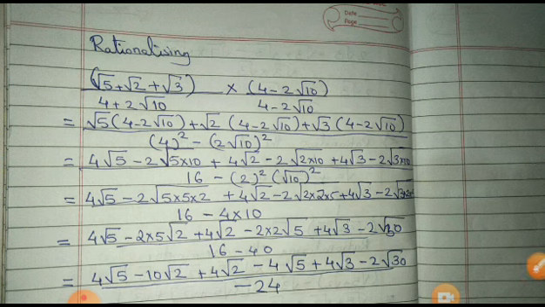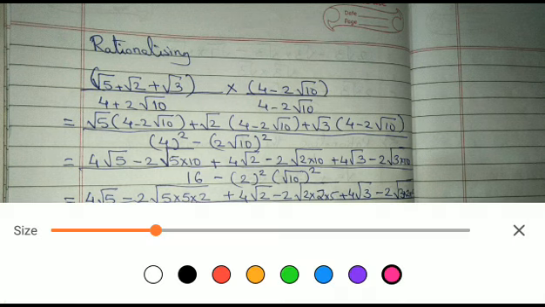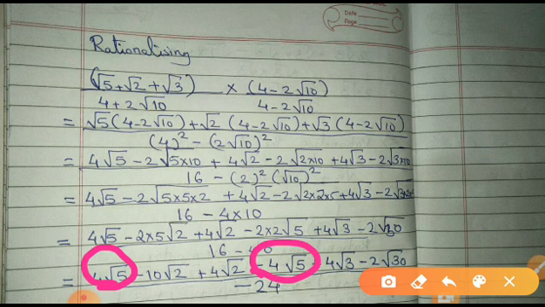Now take your like terms together. Okay. So like terms, see which all. Here it is 4 root 5. Is there any term with root 5? Yes, I have minus 4 root 5. So those two terms will be in one bracket. Next term is what? This is a root 2 term. Is there any other root 2 term? Yes, this is the root 2 term. So these two terms should be together.